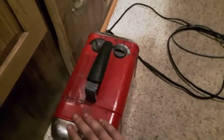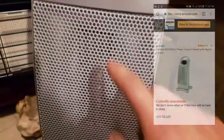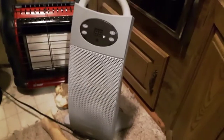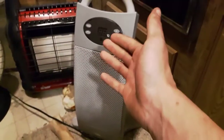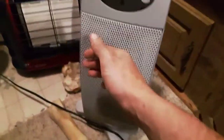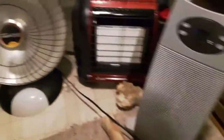Moving over, something a little different — this is a forced air heater, which means it has a fan in the back and a ceramic pad in the front. One of the best in my opinion. It reads in Celsius because I'm Canadian. It's a forced air as well with a fan in the back and a ceramic heat pad, and the difference is this one has a temperature dial on it.